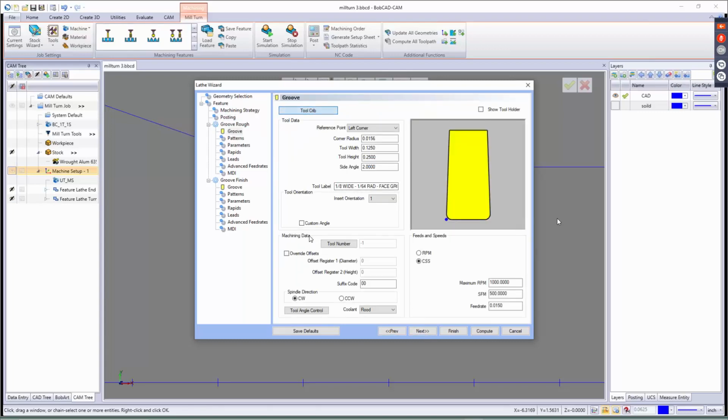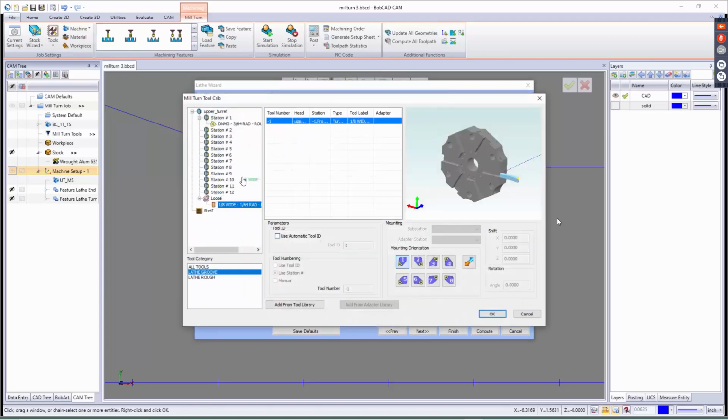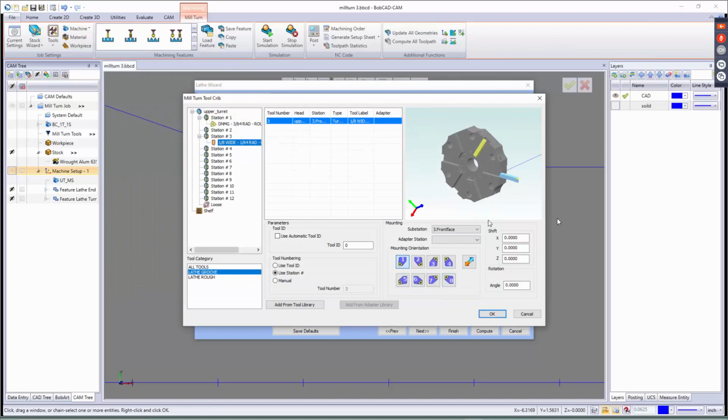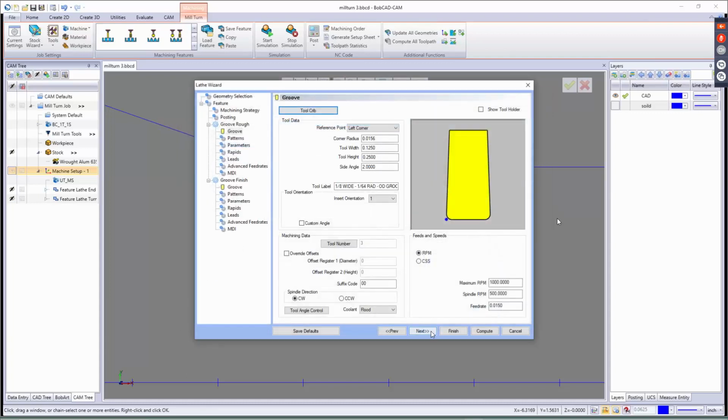Well, let's go into the tool crib here. And let's drag this one up to 3 now. And we're going to change the tool. We'll say yes to that. So we're going to do an OD groove. We'll go 1 inch wide, and we're going to hit OK. And we're going to have this come out 6 inches again, -6, because on there, it should be good. And we'll just go ahead and OK that. Pretty easy.